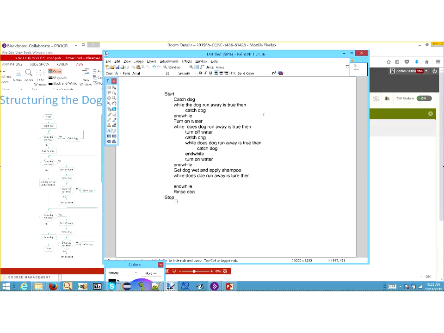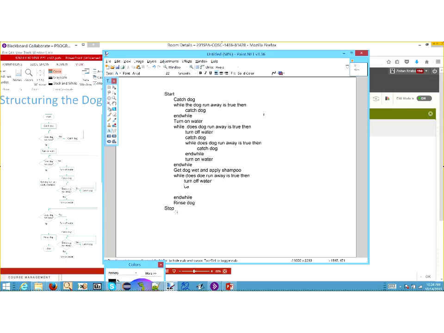It's true. Then what do we do? Well, whatever we do, we go inside the while loop. So I'm only focusing on while loop, okay? One step at a time. What do we do? We turn off water, okay?